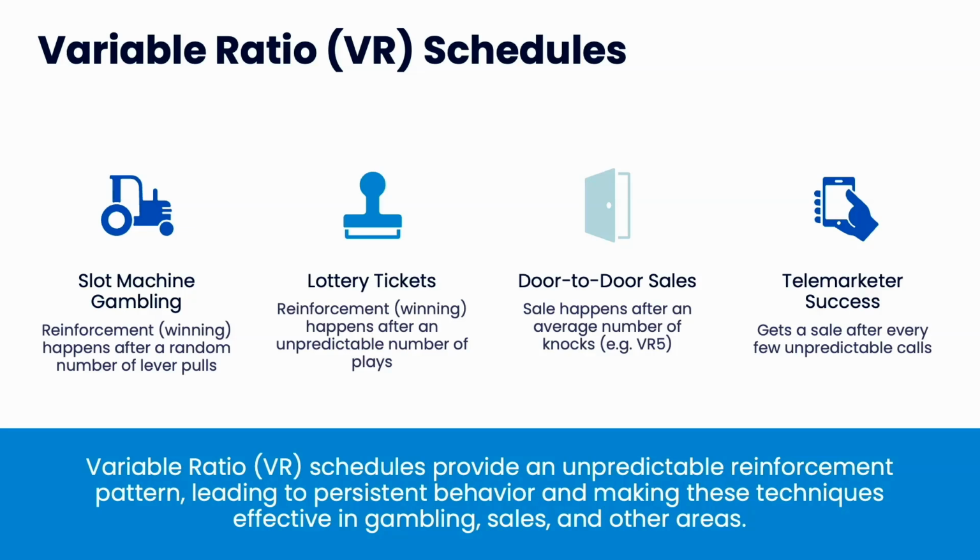Lottery, reinforcement winning, any kind of lottery is typically on a variable. Door-to-door sales. So this one's also, sales will happen on an average number of knocks. Like if sales never happen, nobody would ever engage in this. Like ever. Nobody would do this. Or the companies wouldn't pay for people to do door knocking. The company knows it happens on an average. But the more doors you knocked on, the more likely you are to get it. So telemarketing success is the same as when you're making calls, getting success.